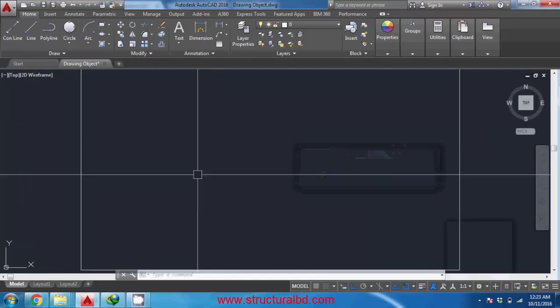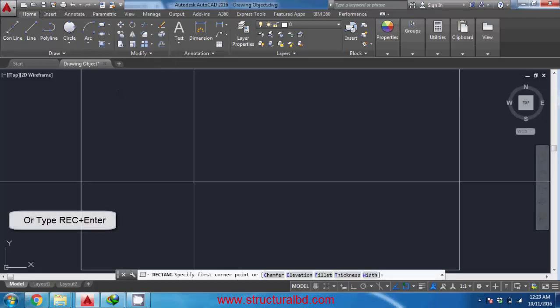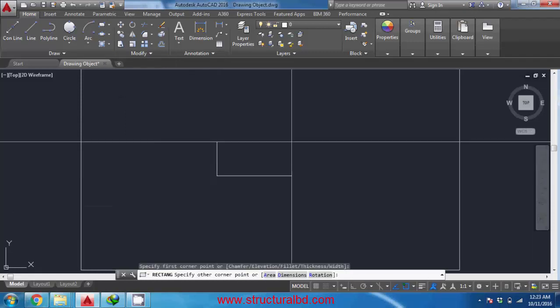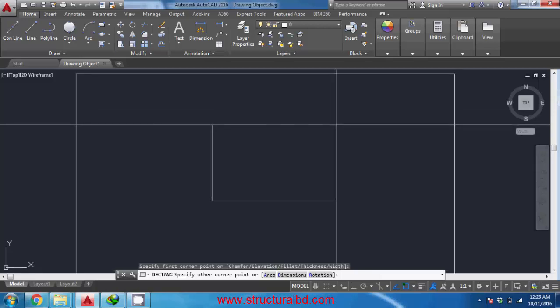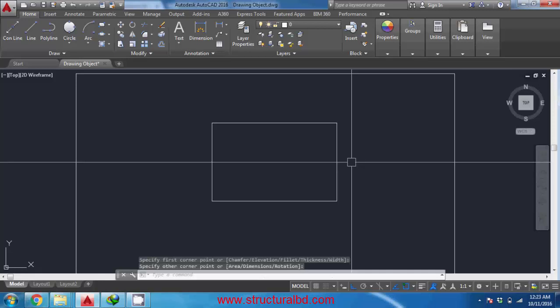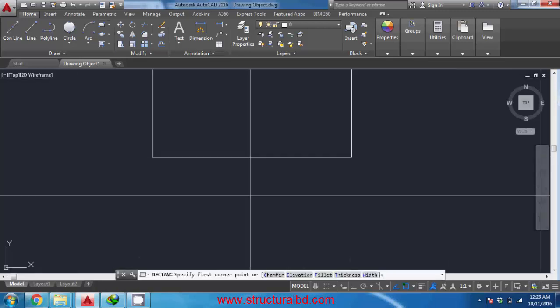In this video you will learn how to draw a rectangle and the polygon. Go to ribbon tab home and click this rectangle command, and in the command line it is asking to specify the first corner. Click anywhere to specify the first corner and click the next point to draw a rectangle. You can specify a specific length.